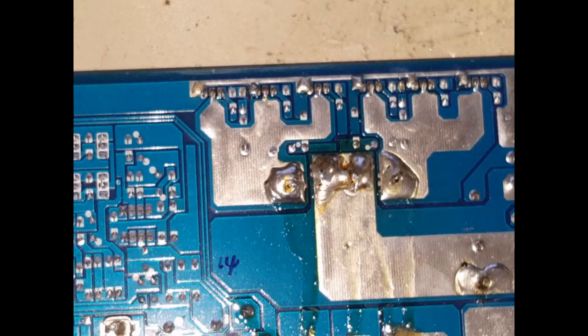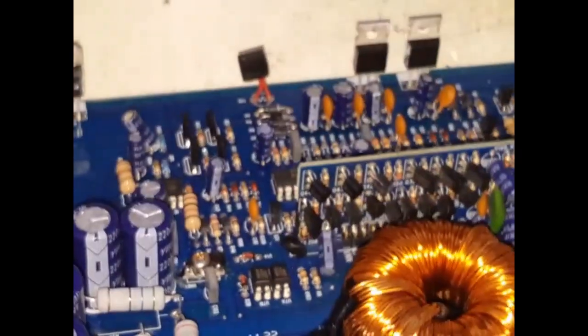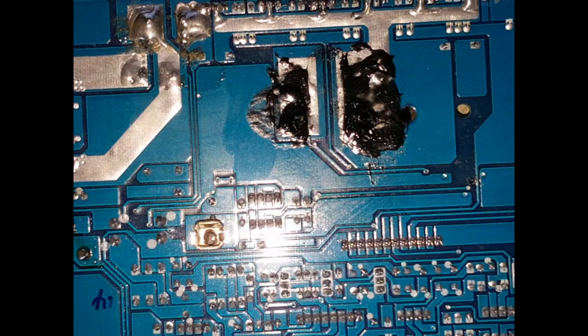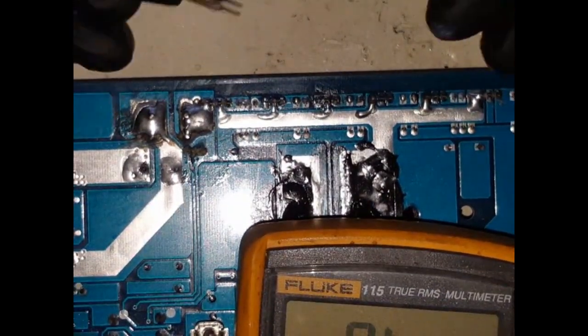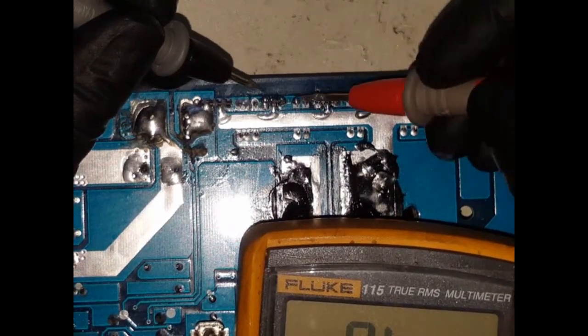Now what I'm going to do is flip this board over, and we're going to look at the audio section. This side here is where these audio chips are, and on the back side of it I'm going to have a look at what's going on. Same test: I'm just looking for a short across the gate, drain or source. So again, multimeter, hope you can see that. These are my FETs there, and I'm going from there.